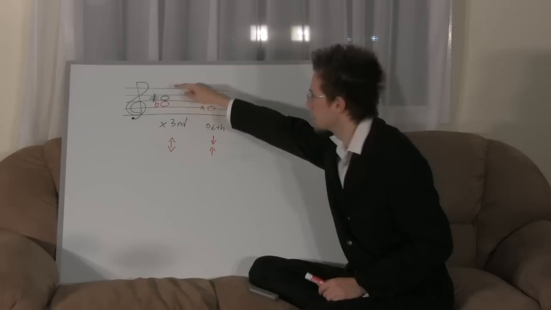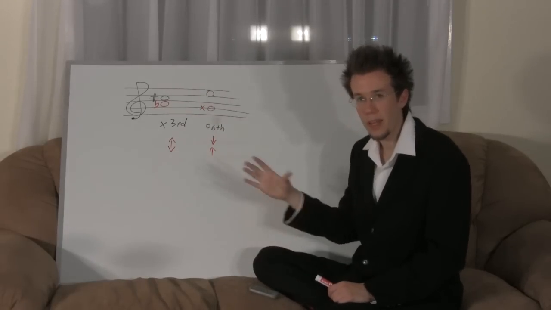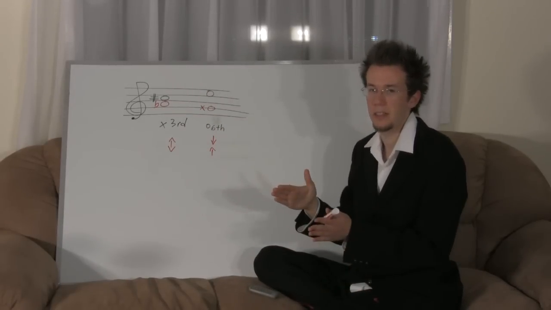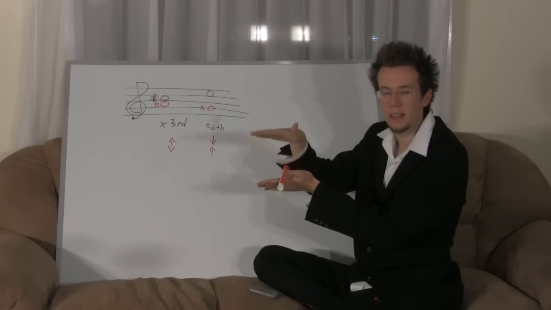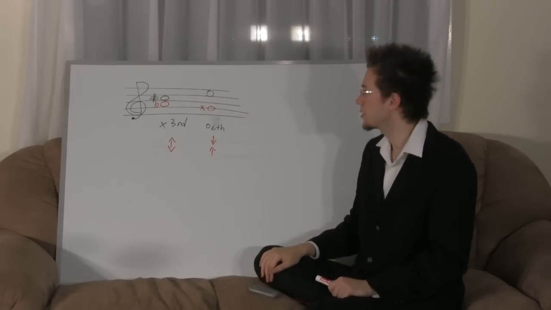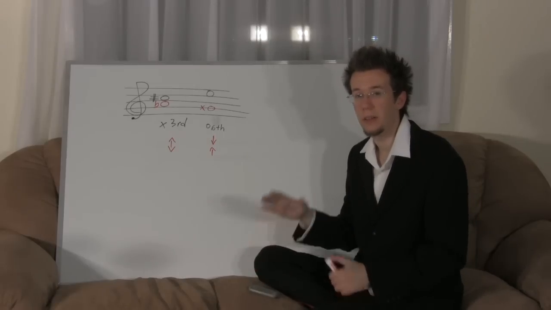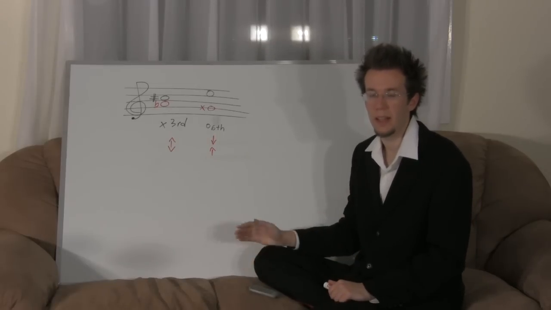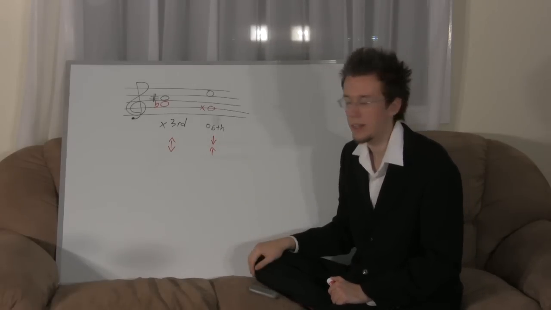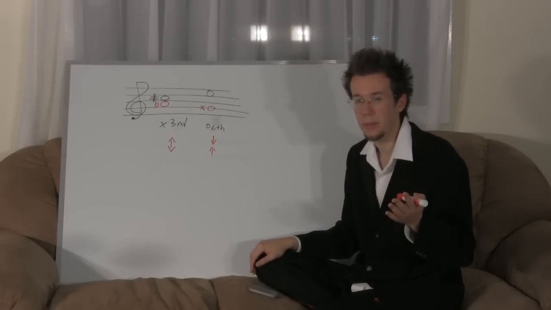If we're drawing one on the top, okay, and I put a flat, it would actually diminish the interval because it's flattening and it's getting closer to the other one. So it does play a big role on which one you're putting the sharp or the flat on, like the top one or the bottom one, okay? So always be thinking about that.